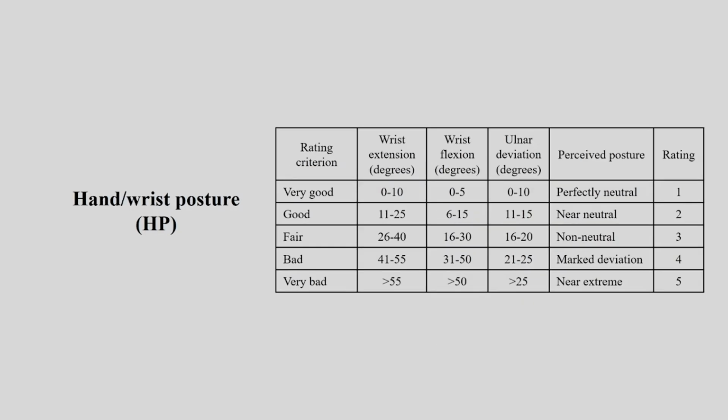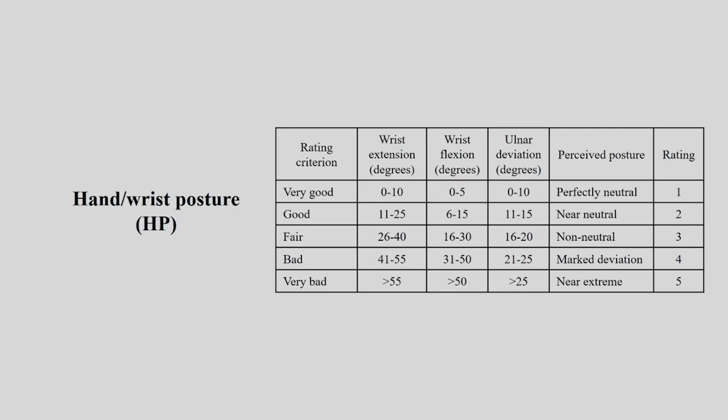Now, let us go to the next element. The next element is hand wrist posture. Here we are talking about the distal upper extremity, right. So, whatever we are doing with our hand, wrist and elbow. Now we will be talking about hand wrist posture. There are again 5 ways that we can give the rating. You can use any one of them. You need not go for all. You can take any one of them. Okay. First one is rating criteria, like a 5-point scale.